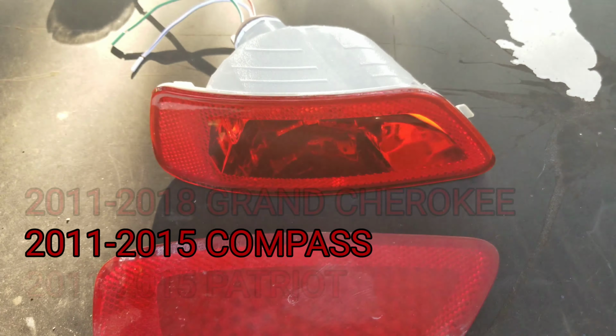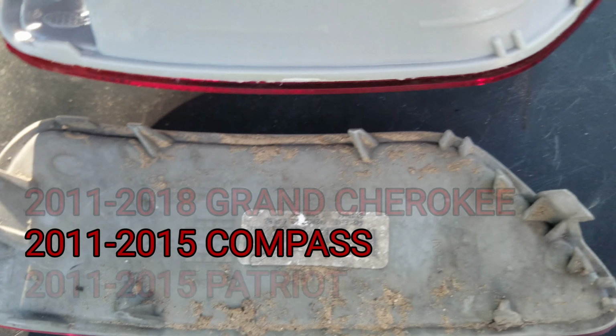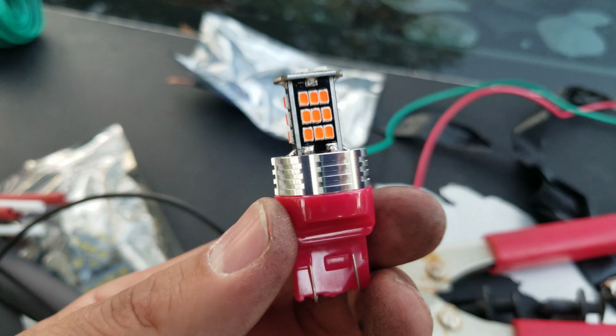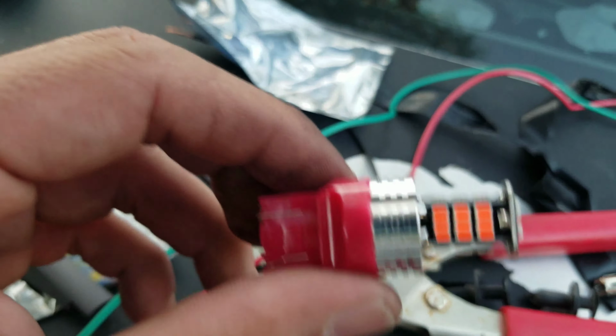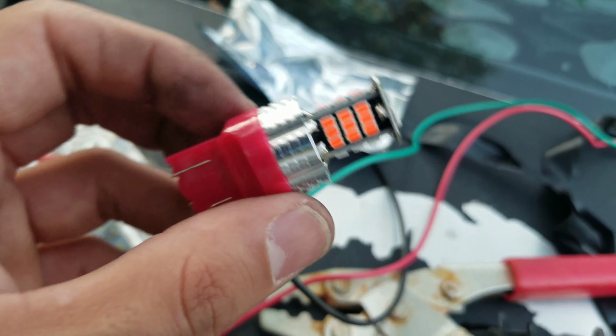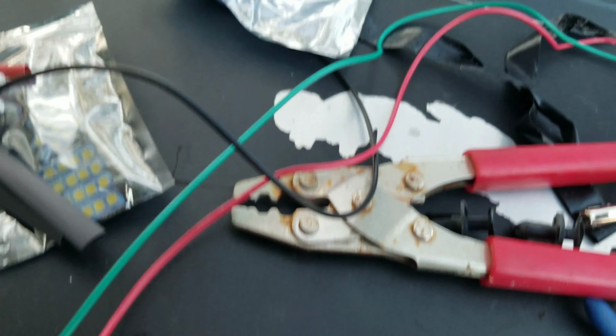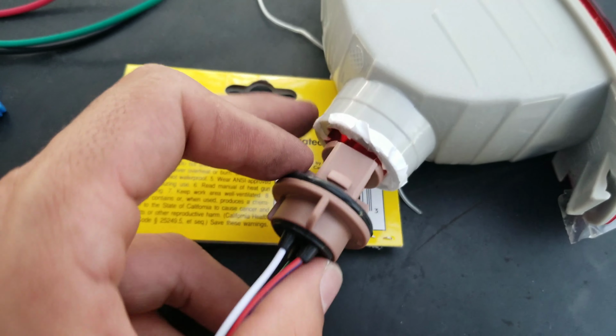So this application might work on the Grand Cherokee, the Compass, and the Patriot. You guys might wanna do some research before you actually start buying all this stuff. So I'm using these. These are the LEDs. These are super cheap. I really regret buying these. But I already have them, so I'm gonna install this. I'm gonna put a link on them, but like I said, I wouldn't recommend them. I probably would have bought some better ones, and also the wires. These fit all right. I am gonna put some electrical tape here at the end, just in case.